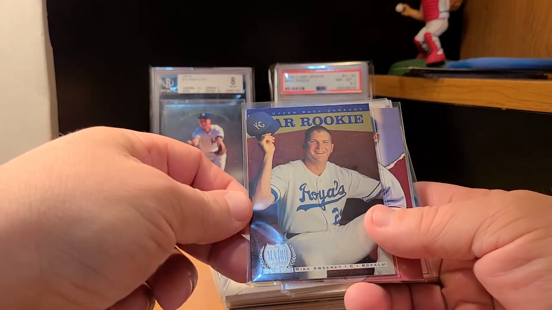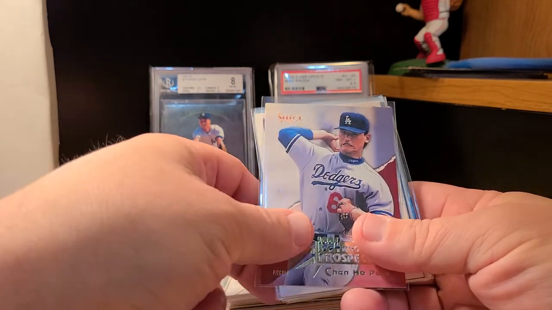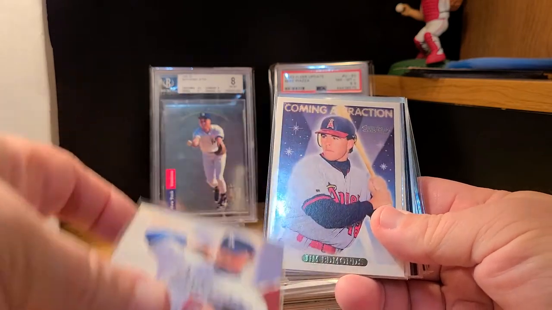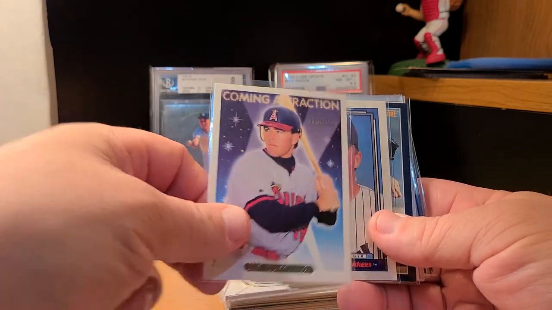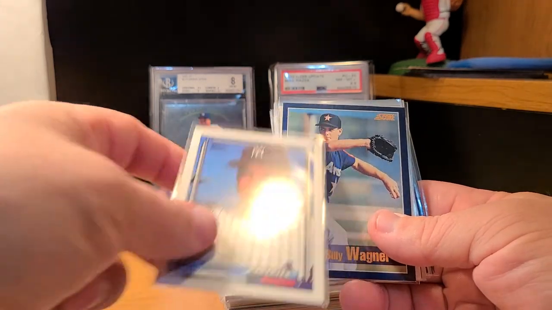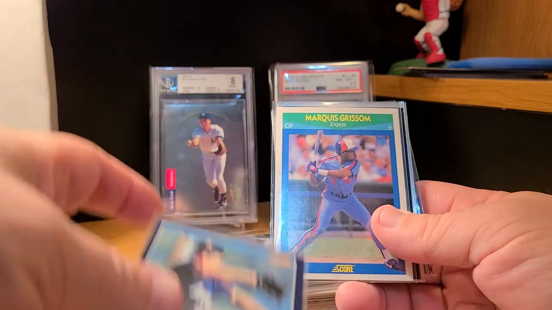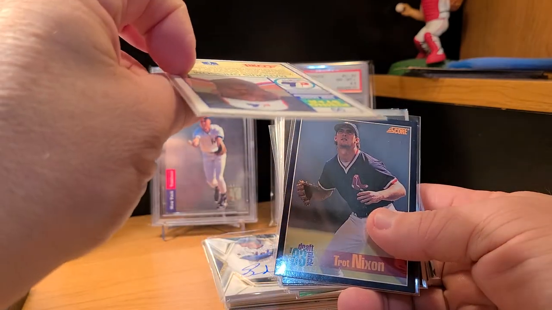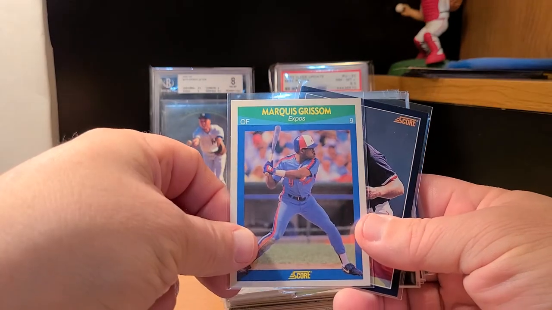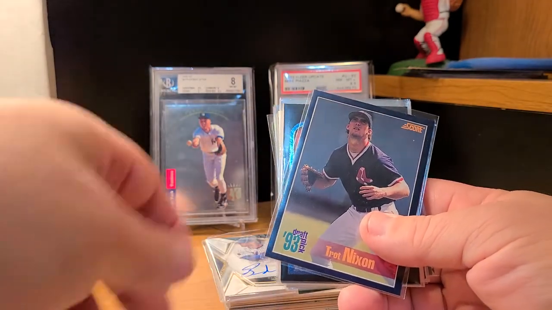Here is a Major League debut, Mike Sweeney. Chan Ho Park, Select. Nice. Jim Edmonds, Topps Gold. The Buck Showalter. Billy Wagner. Marquise Grissom. Rising Stars. That was like a little sub set or score used to sell.